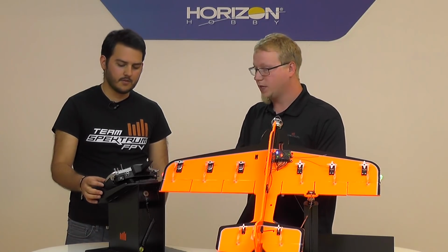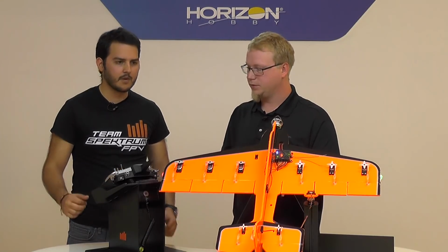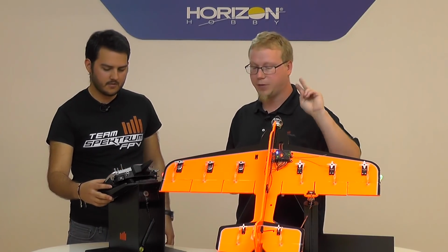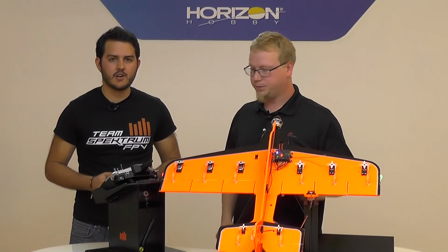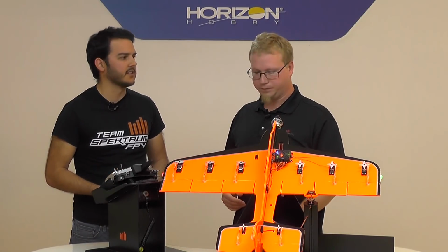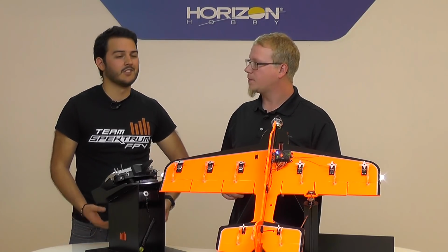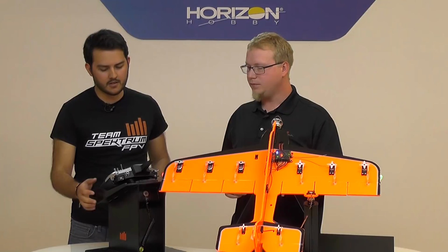Right. All right, so that's number one. That second check it did was for center sticks, where we can power cycle it again. And so troubleshooting step number 2. Make sure you haven't changed any model parameters like sub trims, servo reversing, or even wing type. If you changed the wing type, then you probably need to do a factory reset and redo everything, because you want to make sure you have everything correct. But those are things that might make the receiver think your sticks aren't centered. Right. Because your channel settings have changed.